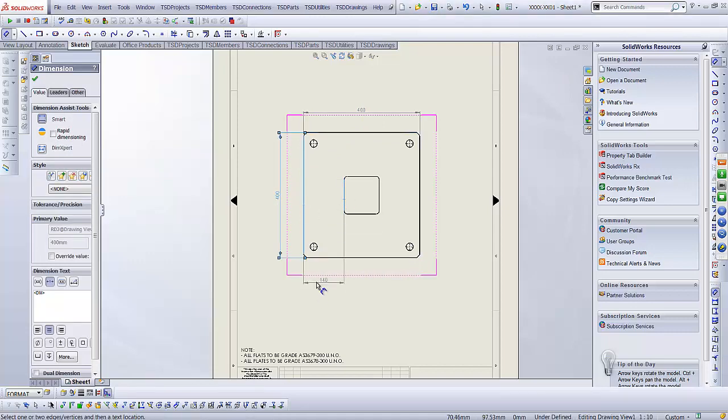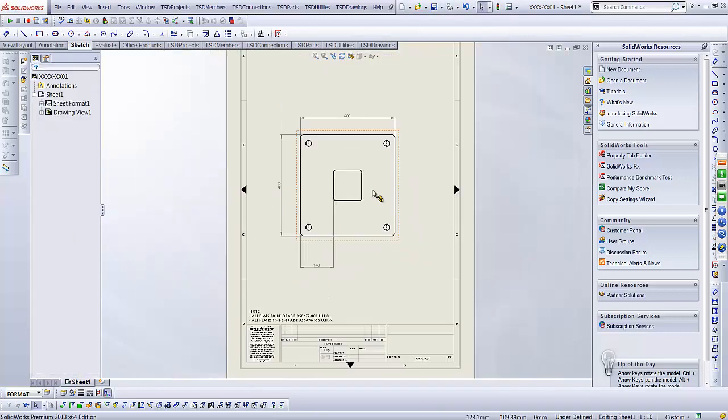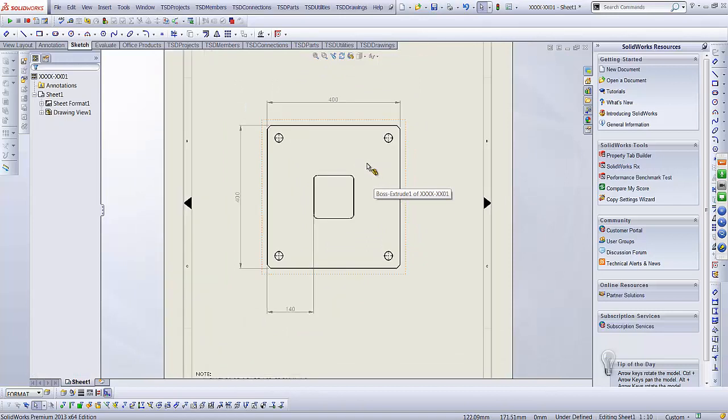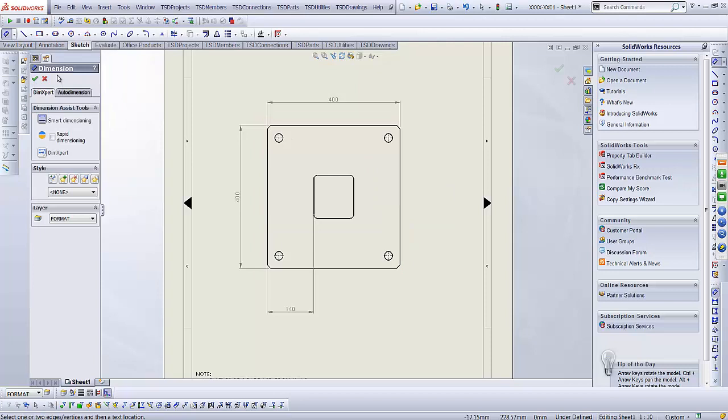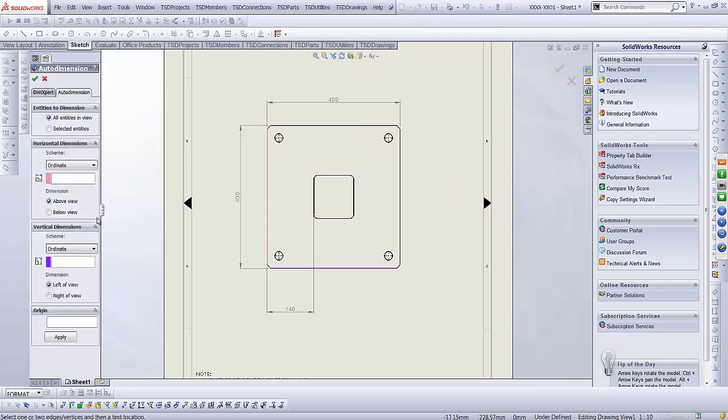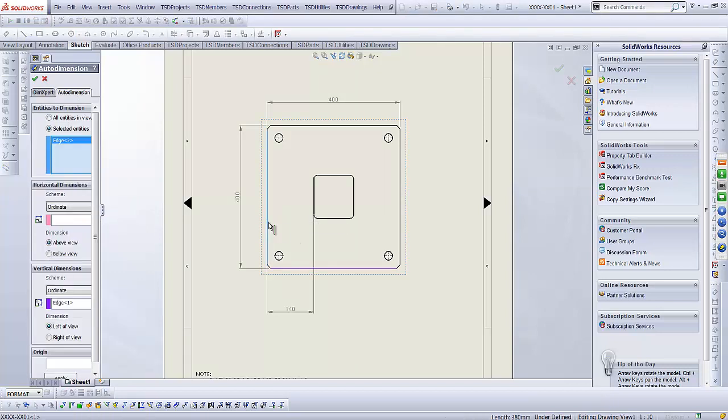Okay, so I'm just positioning things, and I can go crazy here. There is an automatic dimensioning process that SolidWorks has. If you go into the Smart Dimension, you've got Auto Dimension. Okay, now you can knock yourself out with this if you really want to. If I click that edge there and that edge, not that edge, I don't want that.